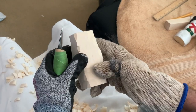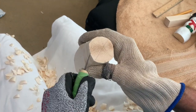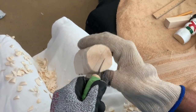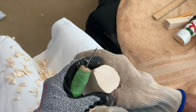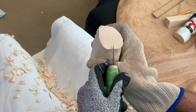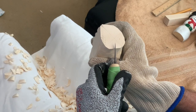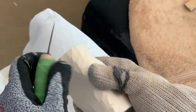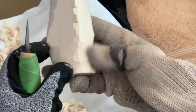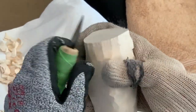And you can see I carved off most of those pencil marks. You can always go back in and redraw them. You have those reference spots on the bottom. But even on the top, you can figure out where they were because you have that center. You know that the halfway point was here, for example. All right? Don't worry about it. It's a snowman. It does not have to be symmetrical. It can be if you want it to be, but what I'm saying is it doesn't really need that.